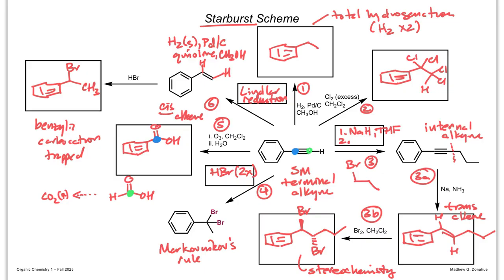So in reviewing your mechanisms, you'll want to know, what's benzylic, what's allylic, what do those terms mean, carbocation stability trend, how Markovnikov plays into those addition reactions. So the starburst schemes or problems that you find in your textbook are a nice review of all those things. And then again, as you go through them, think about how you use IR, mass spec, and NMR to determine the identity of the product.